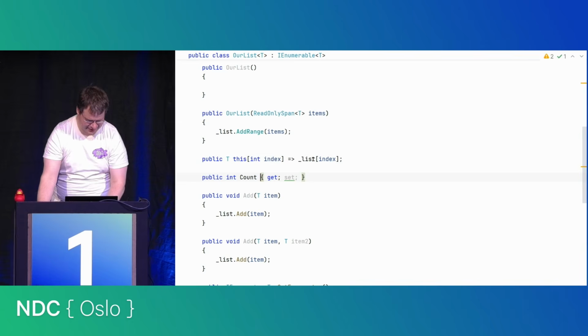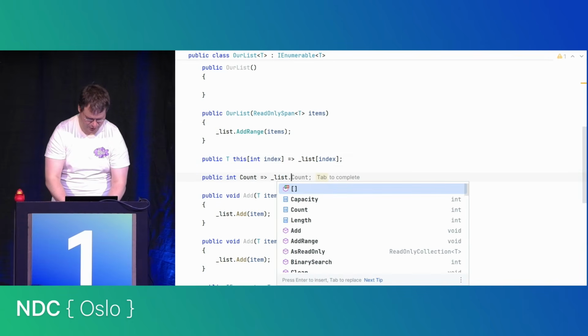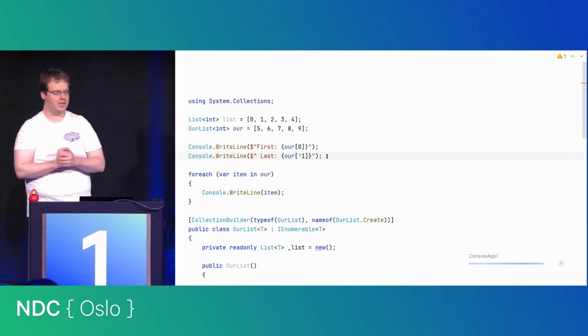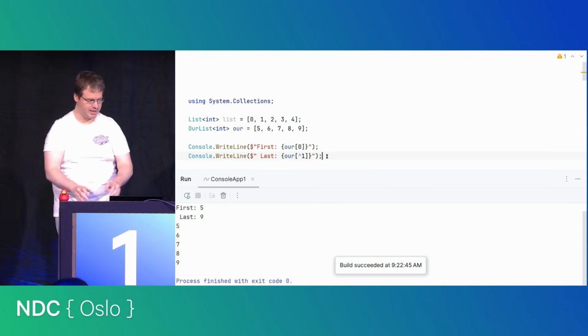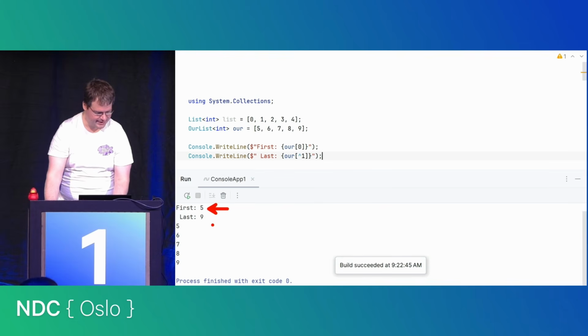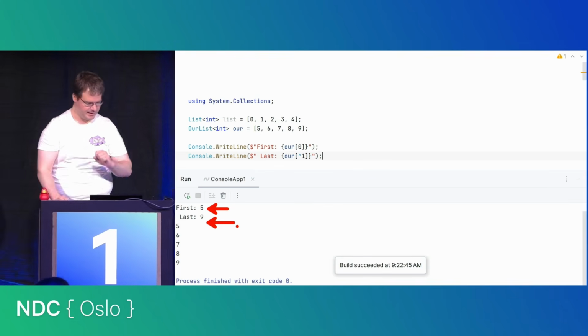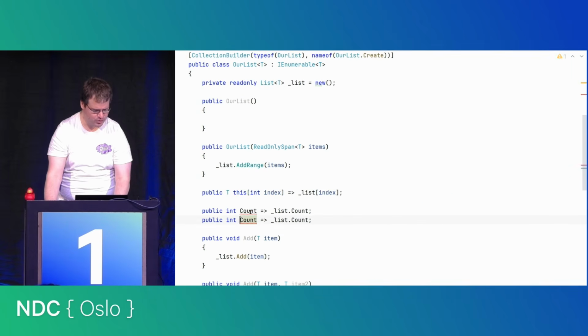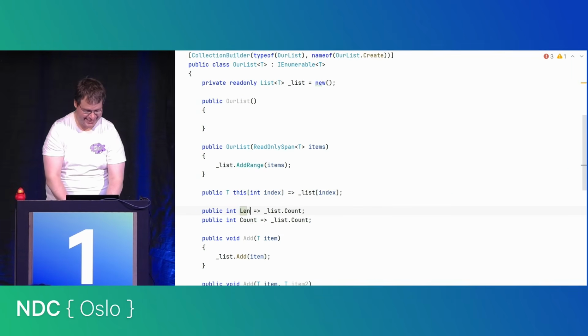As an implementation detail, let's also just forward to the count of our list. And now our list should work exactly the same as the BCL's list, and we can get the first and the last item implicitly.